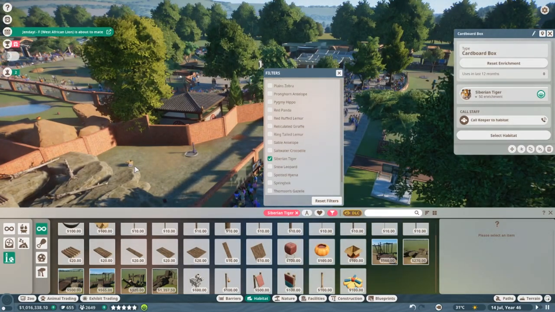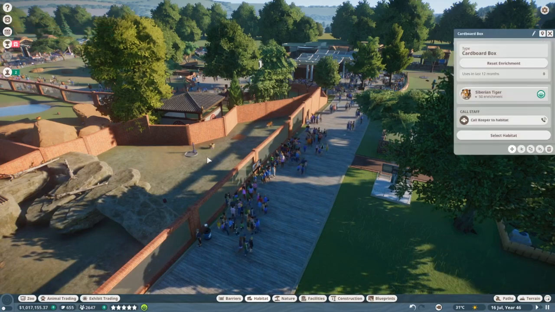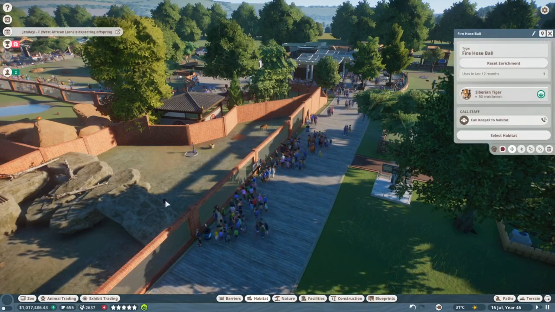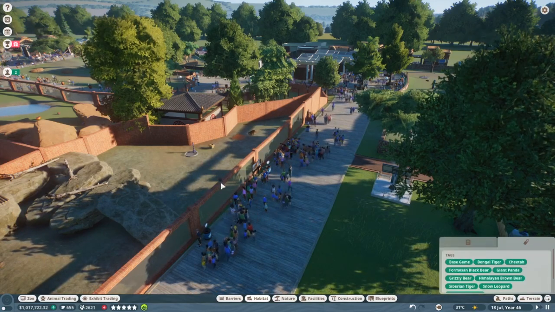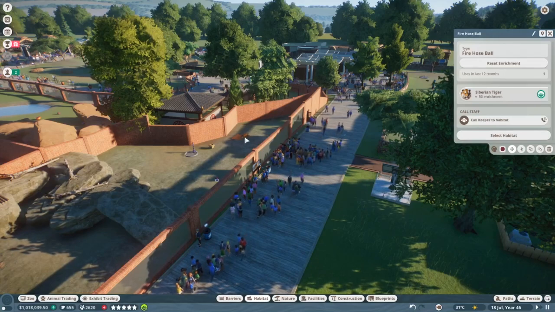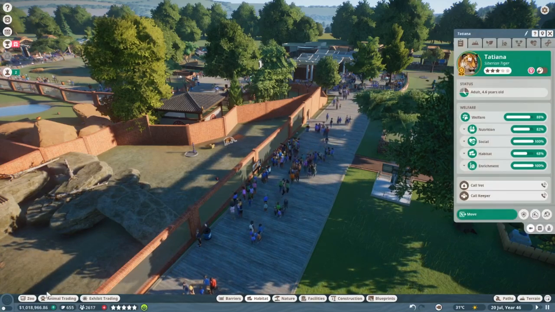Oh, they're going to mate. That's fine. We'll let them mate. We'll move this box over here. We'll move the hose over here as well. Maybe over here. Let's check to see what their enrichment is. Their enrichment's at 100.